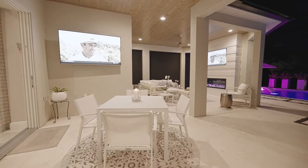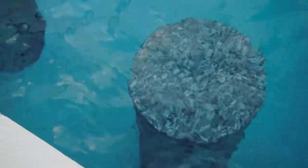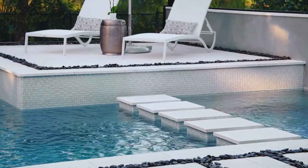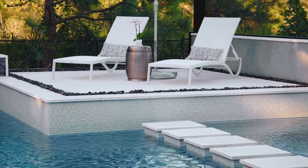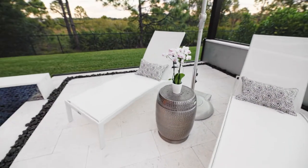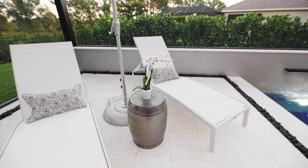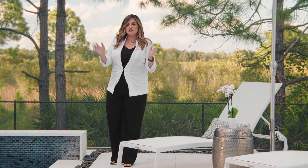With this nice lanai space, this covered space, almost everybody these days has that outdoor television, so you get to functionally use the bar stools as well. I like raised areas — this deck over here is just a foot above the deck we're standing on, but when you sit up there, you feel like you're four or five feet in the air. Playing with different elevations is a really fun part to add to outdoor living space. Raising it just a foot adds so much and also allows for this nice luxurious sunning space.